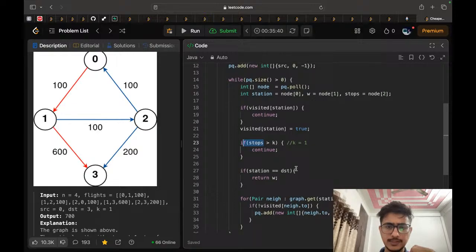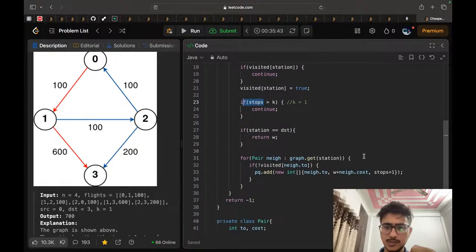Station is not equal to destination. Also, we will go to the neighbors of this station, means zeroth station. Suppose we don't have any neighbor, in that case we will give an empty array list.